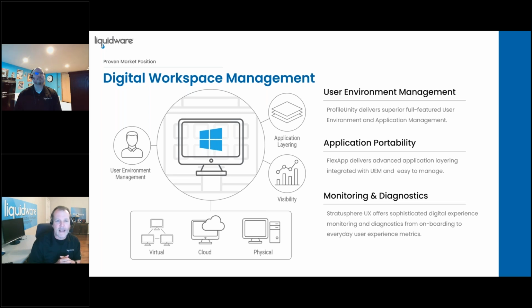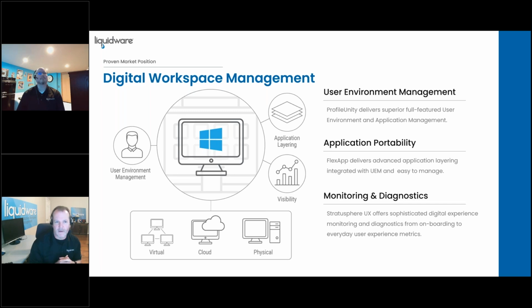Before you ever even engage with looking at a license from us, we can actually do an ROI, and you'll see more information on this from us in the coming weeks. We've done this in many accounts in ROI studies, so it can be used in that way too, to show you what kind of cost you can dramatically save. Unused machines, unused license cost, into the millions of dollars. It really adds up really quick in an enterprise, and that's before you even look at the minuscule amount it takes to license Stratosphere. It can be used for ongoing digital experience, and that's what it's really key in doing.